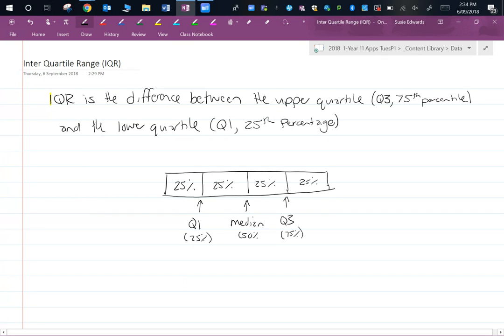Everyone okay with that? So our interquartile range is saying what data's in between Q1 and Q3. So it's half of the data will be there, but it's saying what data's between Q1 and Q3, what's that numbers? And it's a range, so it's the Q3 take Q1. I'll show you how to find those numbers in a second. But that's what it's looking at. It's looking at the range between, in the middle there, above the first quarter of the data and below the last quarter of the data. That is called the interquartile range.